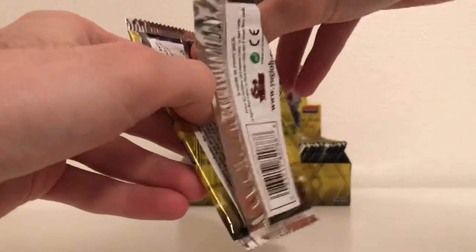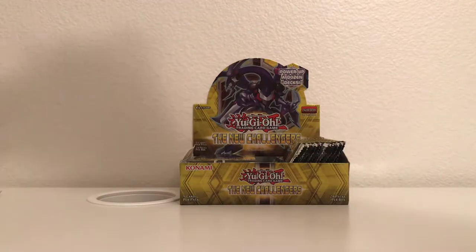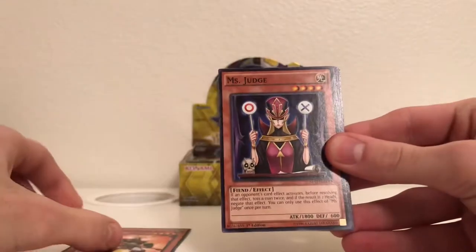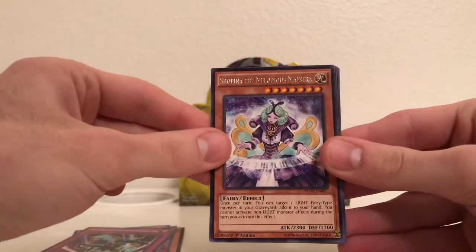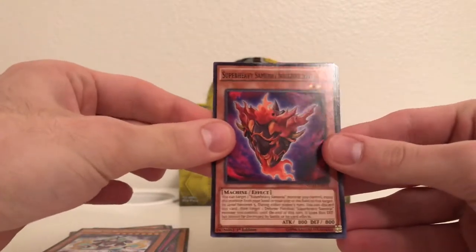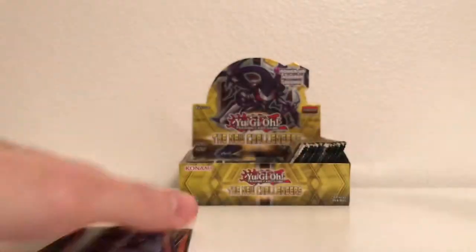Right side — see what we get. If we can get... I think we're guaranteed two secret rares and four ultra rares, I just don't know if they're worth anything. Starting off with Super Heavy Samurai Kabuto, Miss Judge, Lindblom, The Phantom Knights of Shadow Veil, Shopina the Melodious Maestra, Super Heavy Samurai Soul Fire Suit, Satellar Knight Procyon, Toy Vendor, and Shadal Hound.